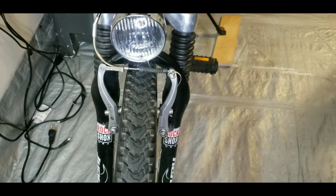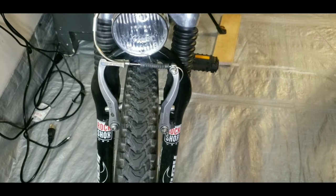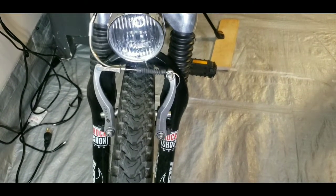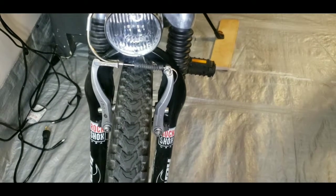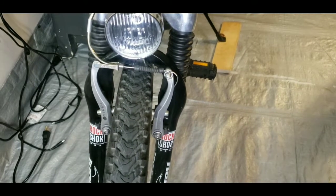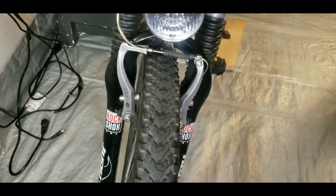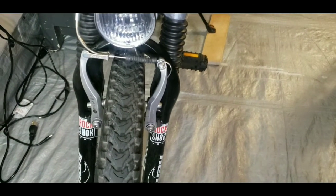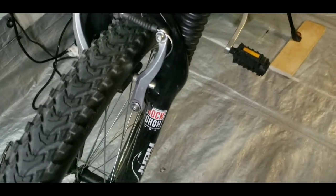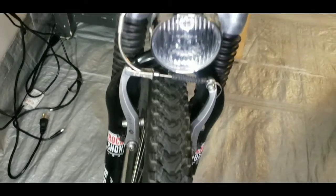Now that is a healthy brake. You see how the boot on there just has free space to move as the brake stretches and is compressed. Before, it was just bunched up in the middle, and it was definitely a sign that there was tension not coming from one of the sides, which we now know was the right side. So these are decent brakes. That's the finished product.